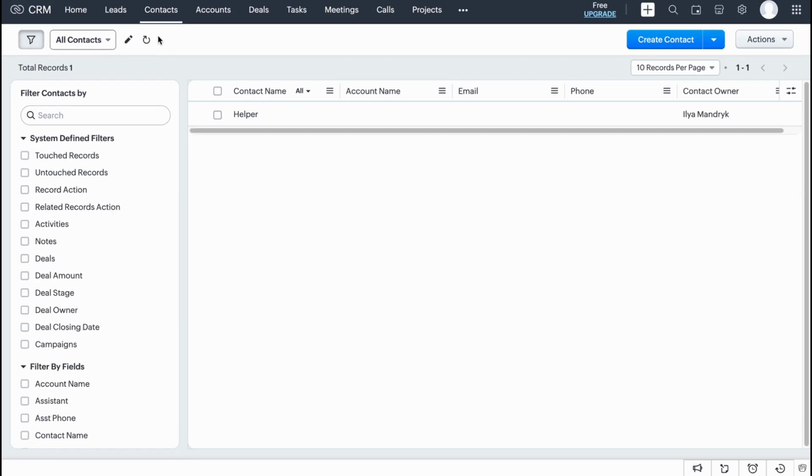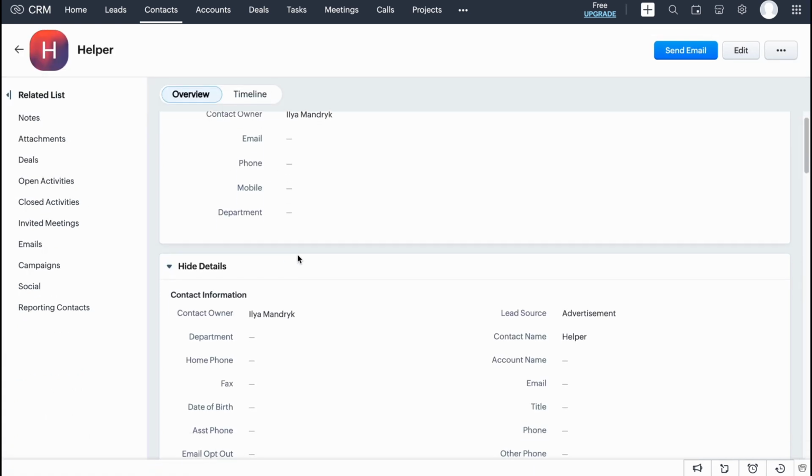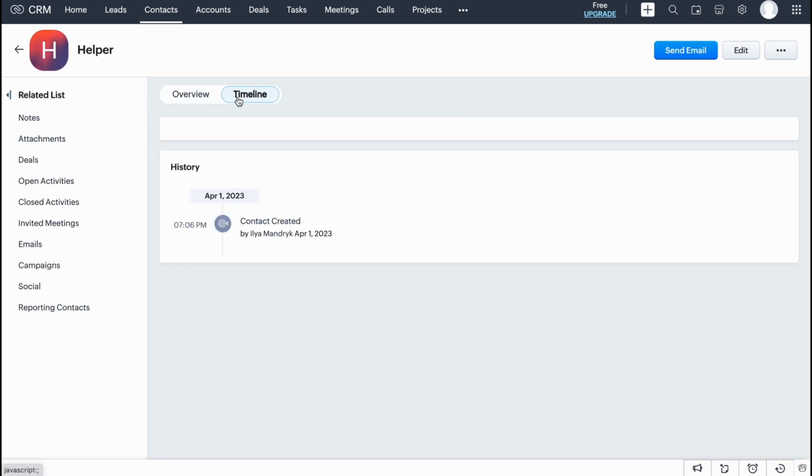If you come to the contacts area, we'll find basically the same navigation. We have all the contacts on the left side, and we can easily filter them by different parameters. Also, if you click on a contact here, we can find all the additional information, the timeline with the history of interactions, and so on. So it's pretty easy to understand how we can interact with this contact.